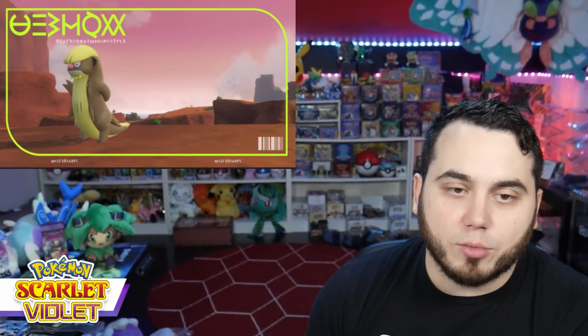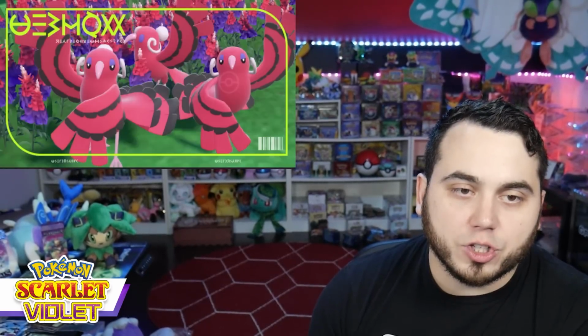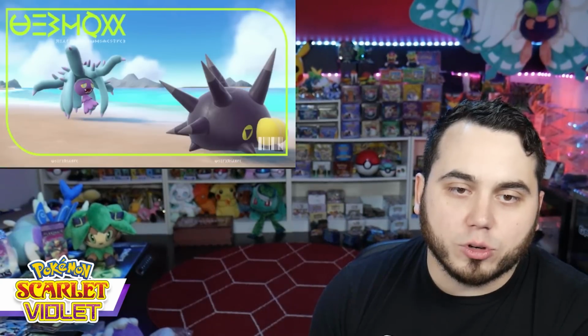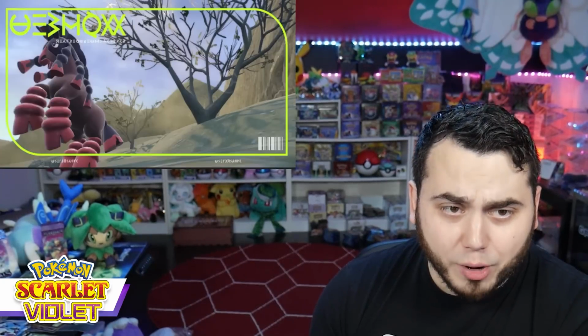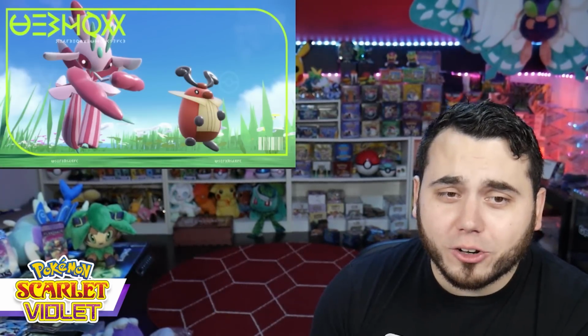Yungoos and Gumshoos, I would have preferred they be left out. Crabrawler and Crabominable. Snowman, baby. You got Oricorio, all the forms chilling in different spots. Rockruff, Lycanroc, and then, of course, on to Wimpod, chasing down a Pincurchin. Toxapex getting chased by a Bruxish. These are great shots. Mudbray, Mudsdale, Fomantis, Lurantis, poor little Kricketot.